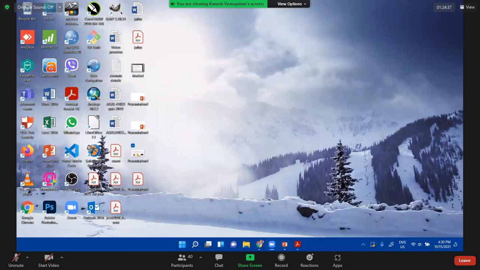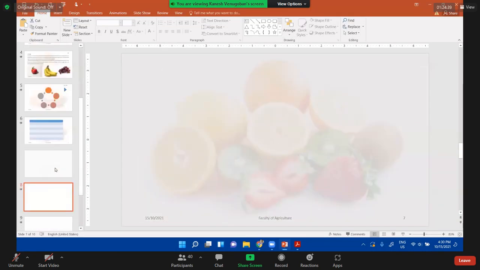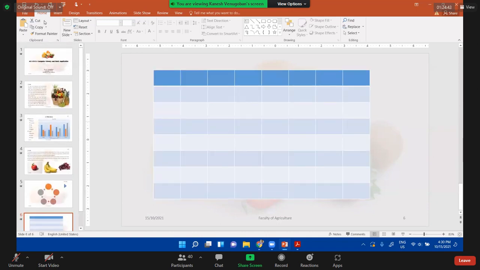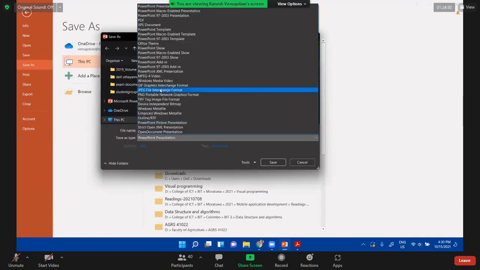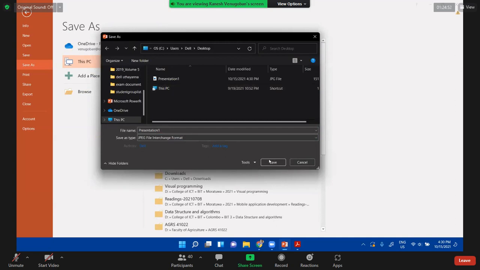I remove this one. Right, now there are a total of 6 pages. Now you can save, select the image file, and click Save. I'll put another name, Save.